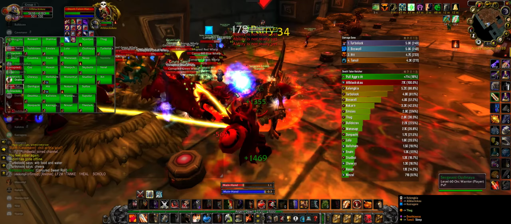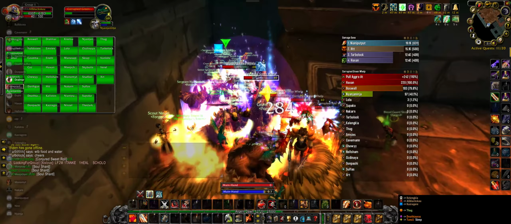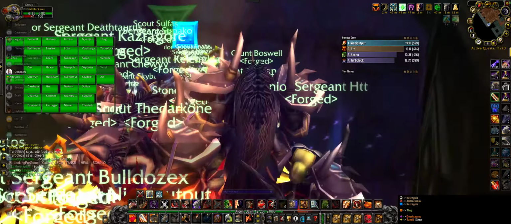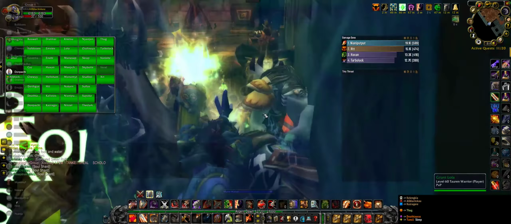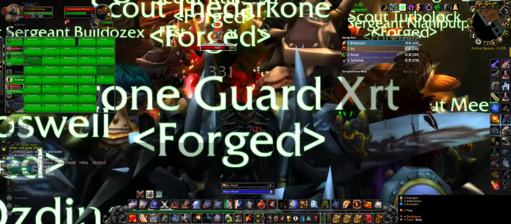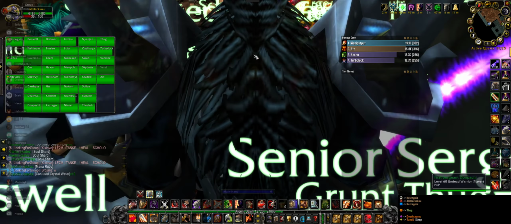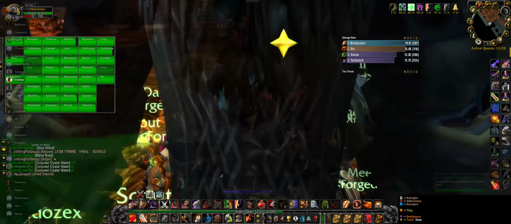Awesome. Okay, everybody hug against the wall here. We're gonna take a mana break. Move in. Keep going. Move behind the totem. Kill the whelps. Okay, next pull, we're gonna be pulling all the whelps together into the suppression room, all the way to the corner up the stairs.